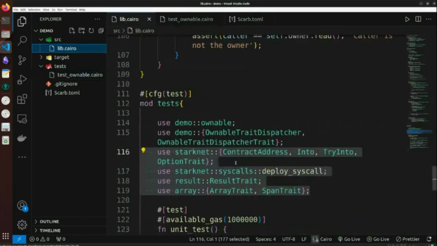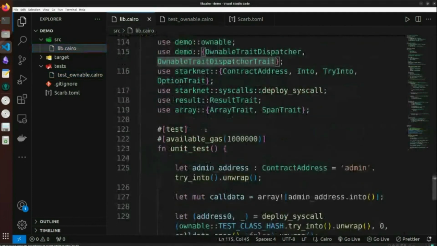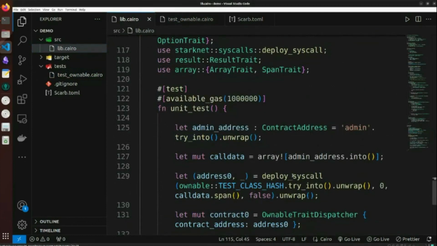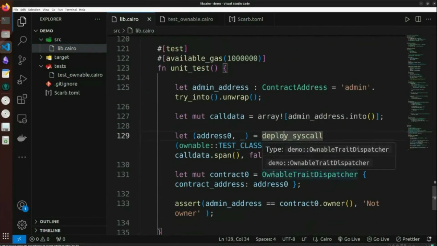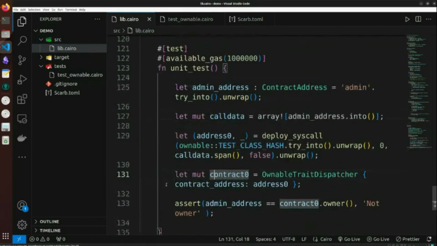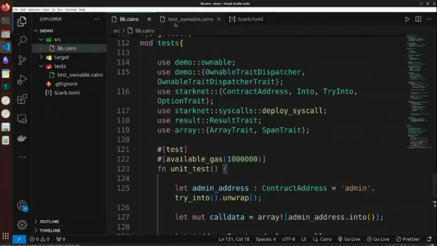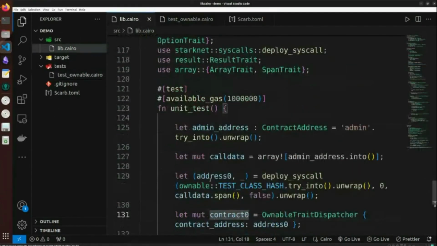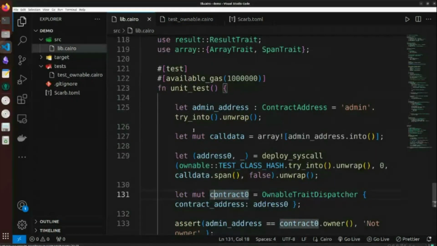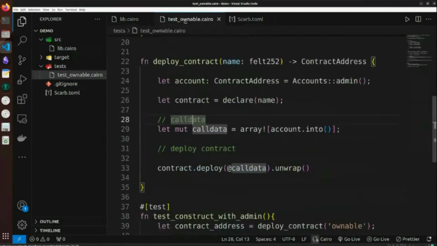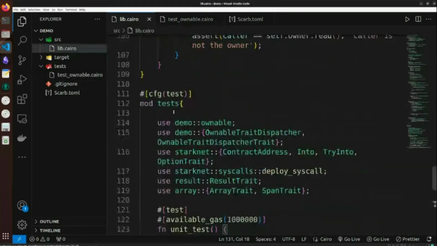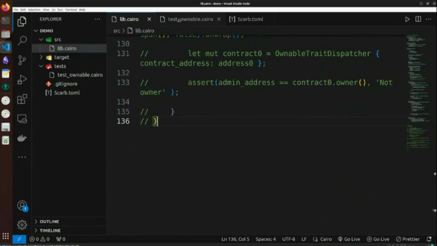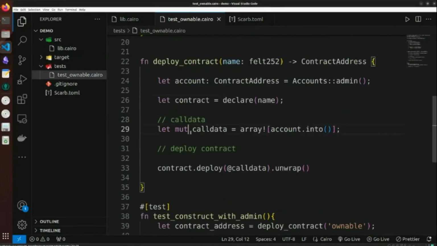So why this unit test fails is because Starknet Foundry uses their own function to declare and deploy, and because we're using the deploy syscall, it will fail. So for now, we can either ignore it, or you can change it accordingly to implement the deploy contract and to use this function to deploy the contract, and then to call the owner function there and do the assertion. I'll just comment this for the sake of it, so we don't have any failed errors.